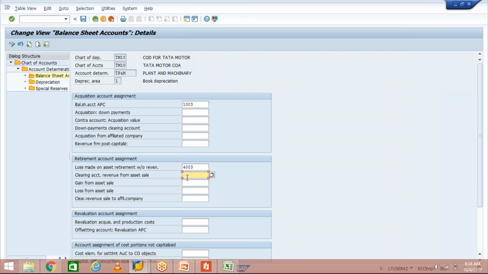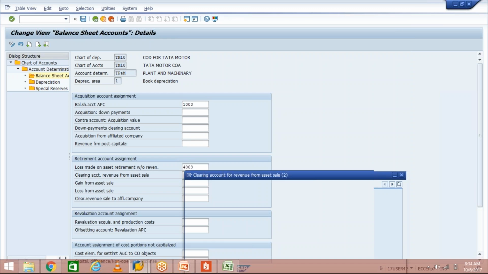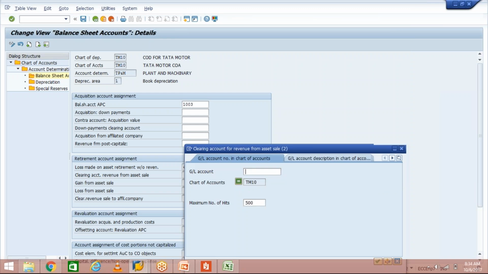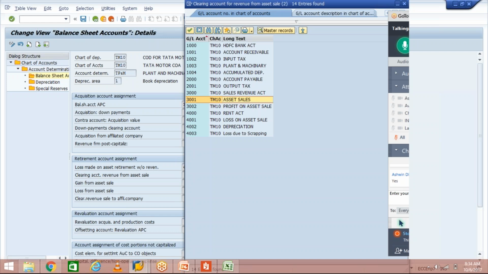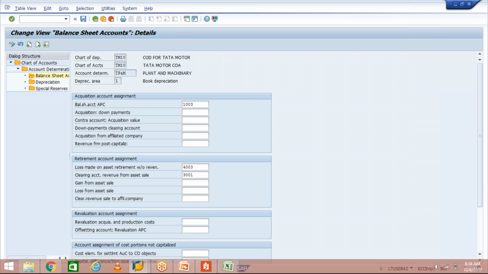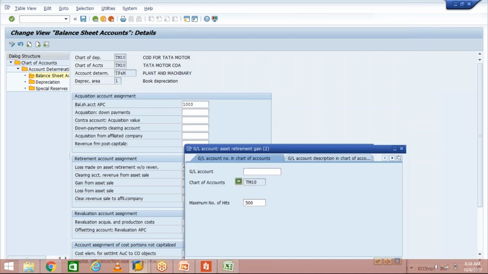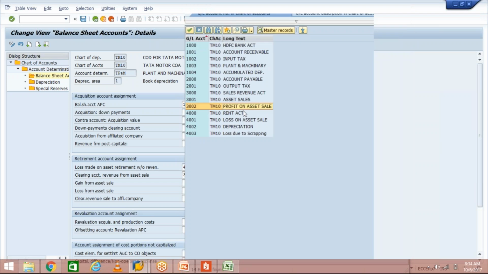And then asset sales. Here we have the asset sales GL, and here profit on asset sales. Press enter and see where is the profit on asset sales. Here it is, profit on asset sales.